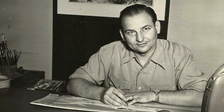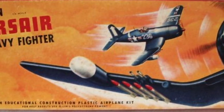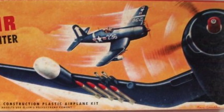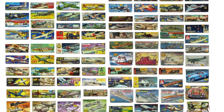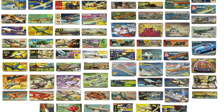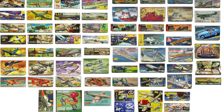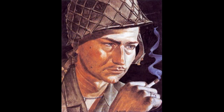People like Ray Gadecki, and I apologize if I'm saying that wrong, were the first to join the new world of model box artwork. Ray had done full color work for Olin before. His contribution to the Lindberg Line box art was, well, prolific to say the least. Ray had been an artist before World War II, and when he went in the Army, they used him to make cartoons for training manuals, as well as some more serious art, such as this self-portrait.